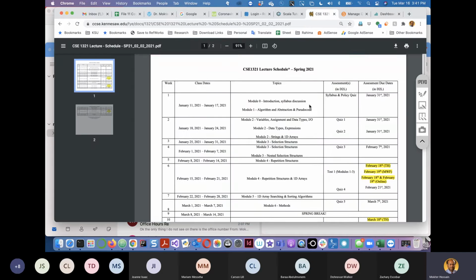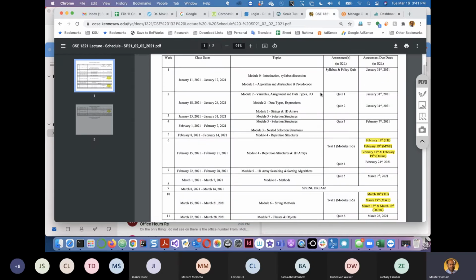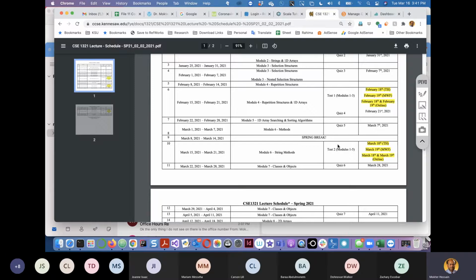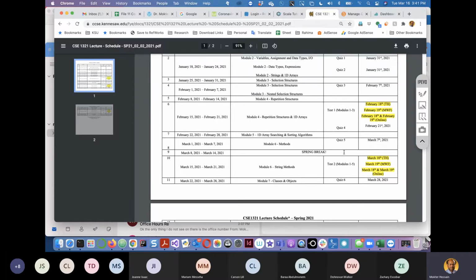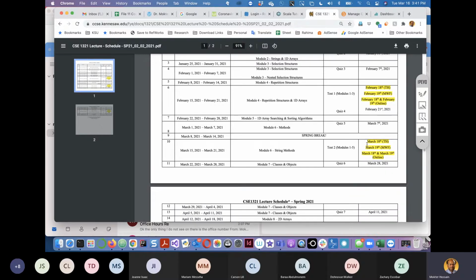Okay, so according to our schedule, your test 2 will cover mainly looping and control statements like if, else if, and then the switch case statement. Okay, and then while loop, do while loop, for loop.